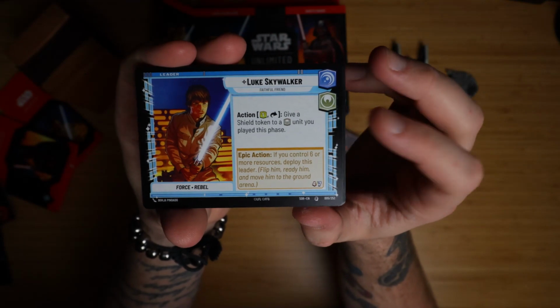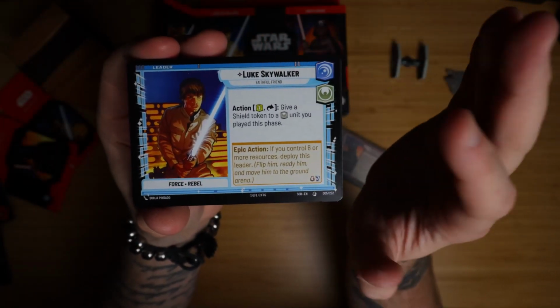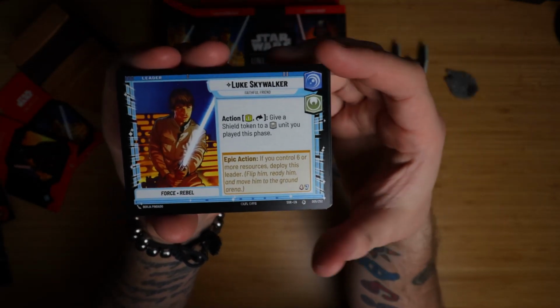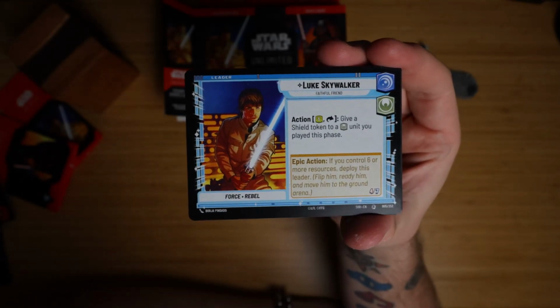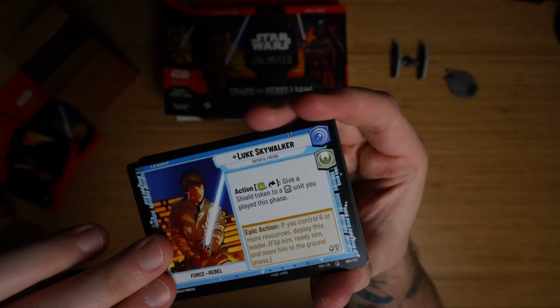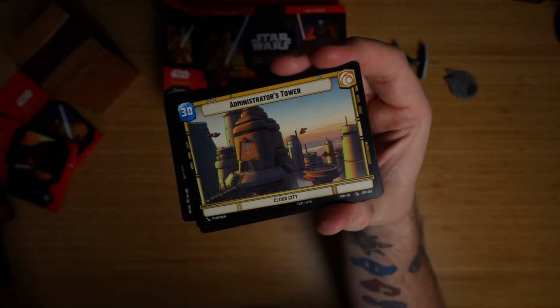So honestly, this is the Luke Skywalker leader, and this is really cool because I'm sure they're going to come out with super nice, fancy foiled versions of these leaders, because that's why people play TCGs. We like the card game, but we are also a big fan of shiny things.